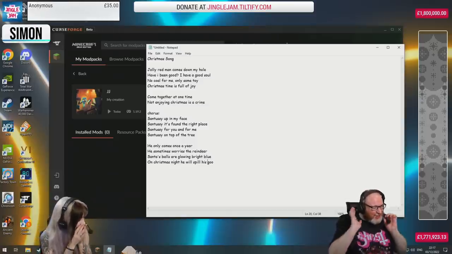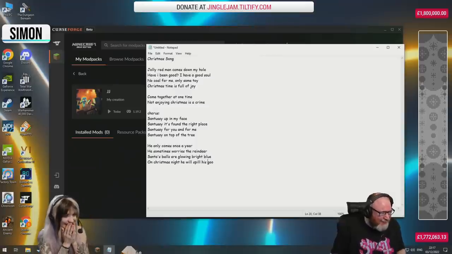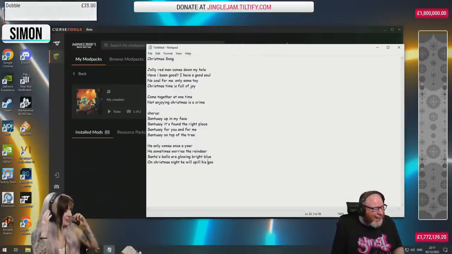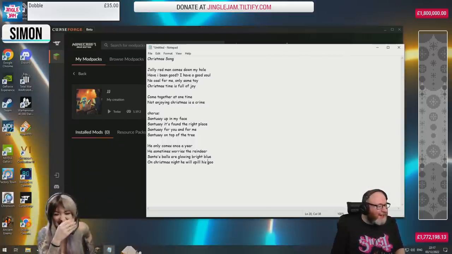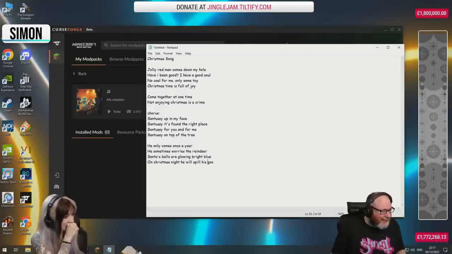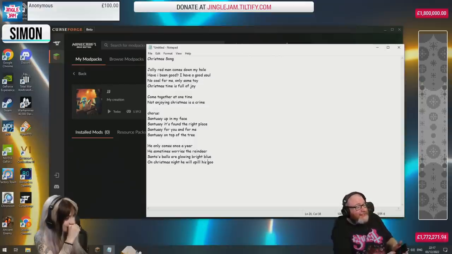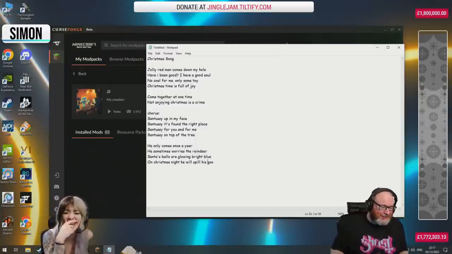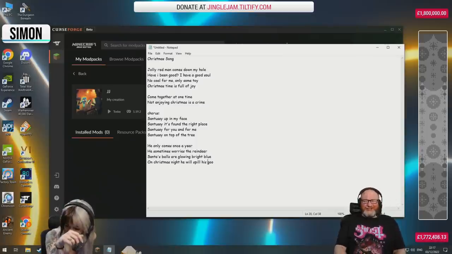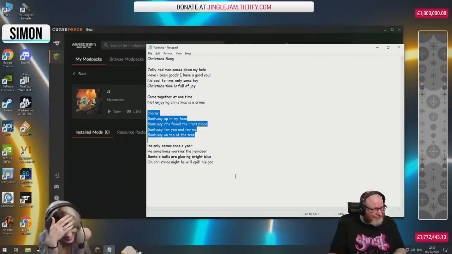Is that how you're going to do this? Santussy, it's found the right place. Santussy, for you and for me. Santussy, on top of the tree. He only comes once a year. Sometimes you have to do the whole worries thing. The reindeer. Santa's balls are glowing bright blue. On Christmas night, he will spill his goo. Santussy up in my face. Etc.